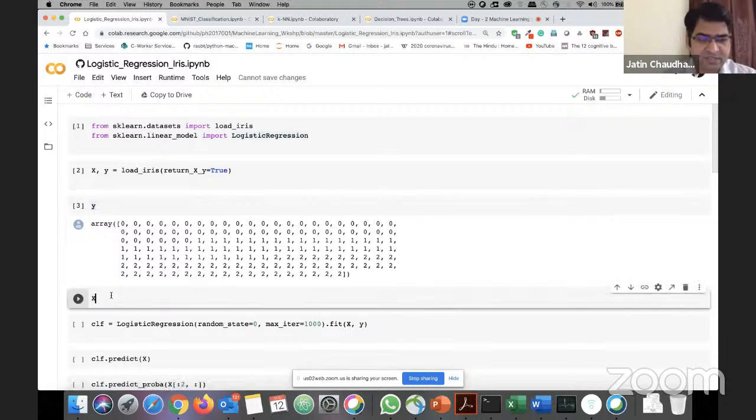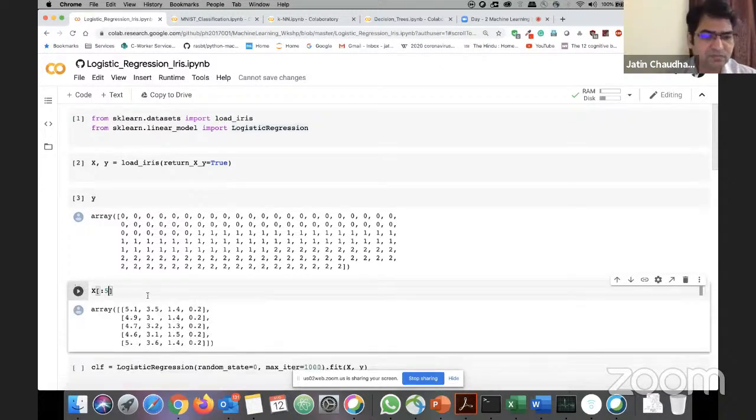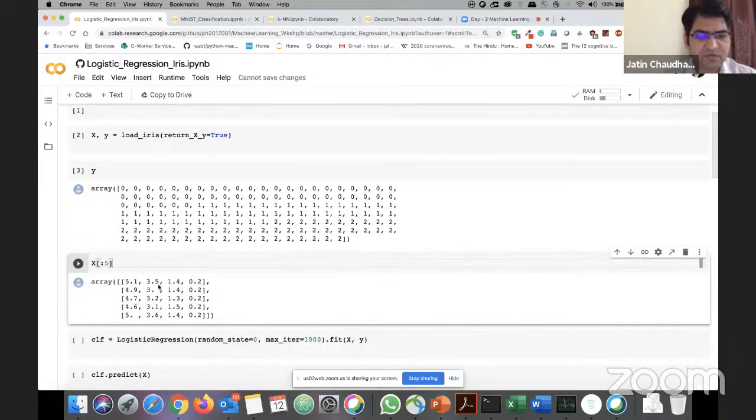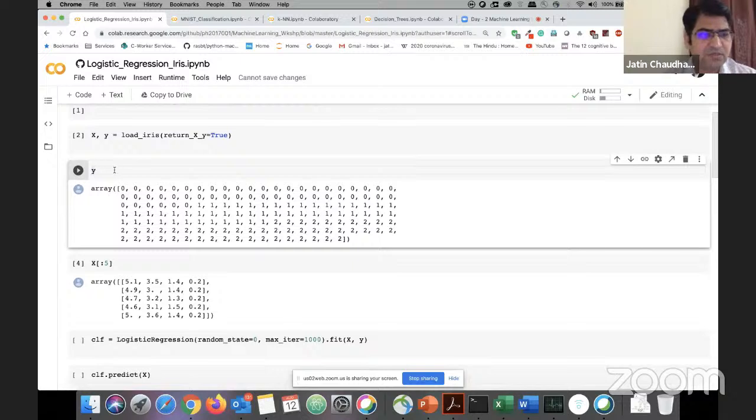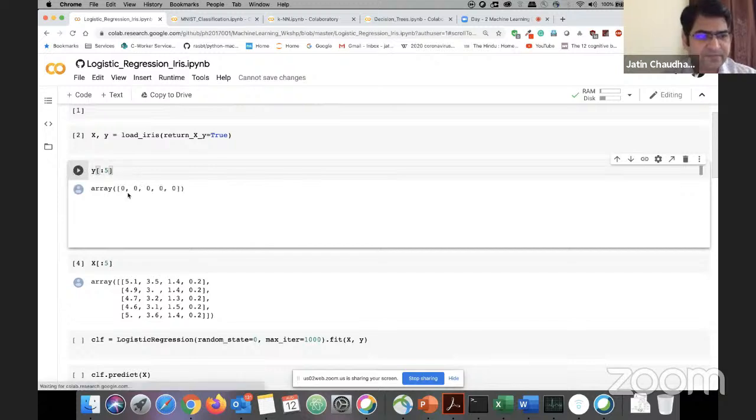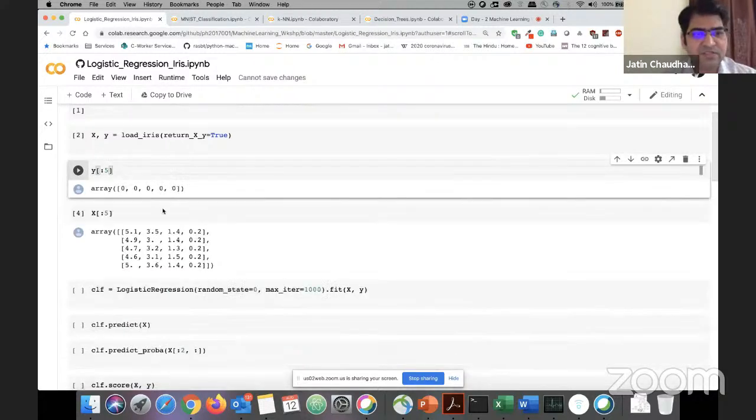Let's see the first 5 rows of X. These are the 4 features, and these are the 5 rows of those 4 features. And if you see the first 5 rows of y, all of them belong to the same species.